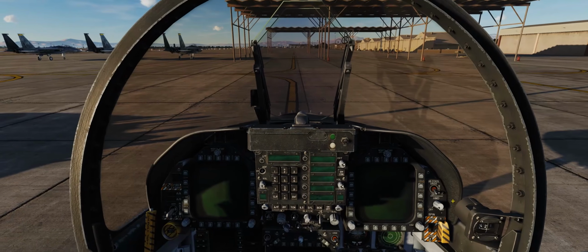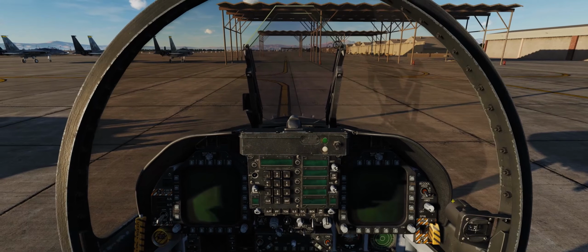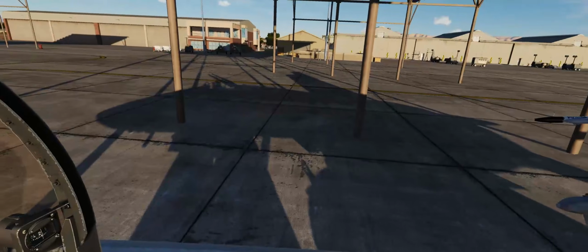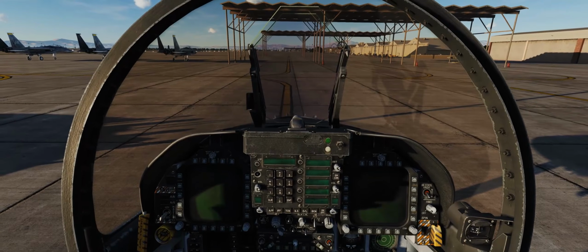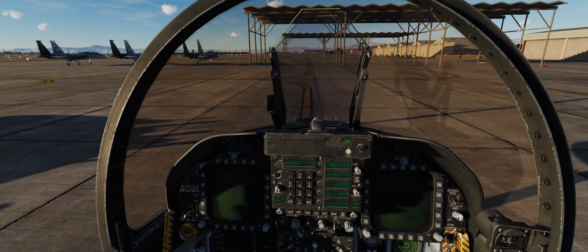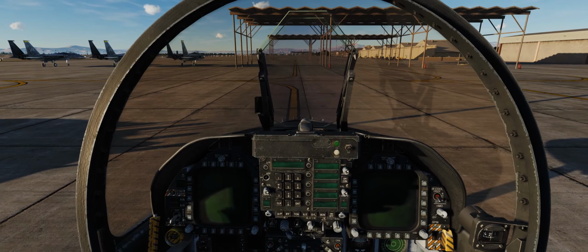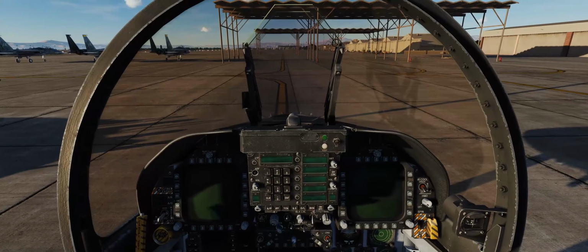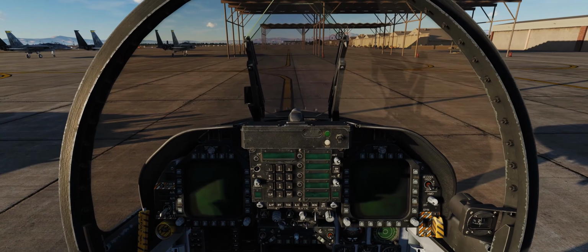So we'll go ahead and hop into the cockpit. One thing that's really going to help is if you have some sort of a head tracker. I really recommend Track IR for that. It seems to be the best one on the market. You could probably do it with VR, but I don't know how successful you would be because I don't use VR at the moment, waiting for the next generation currently. So we'll go ahead and take a look at the controls you'll need.